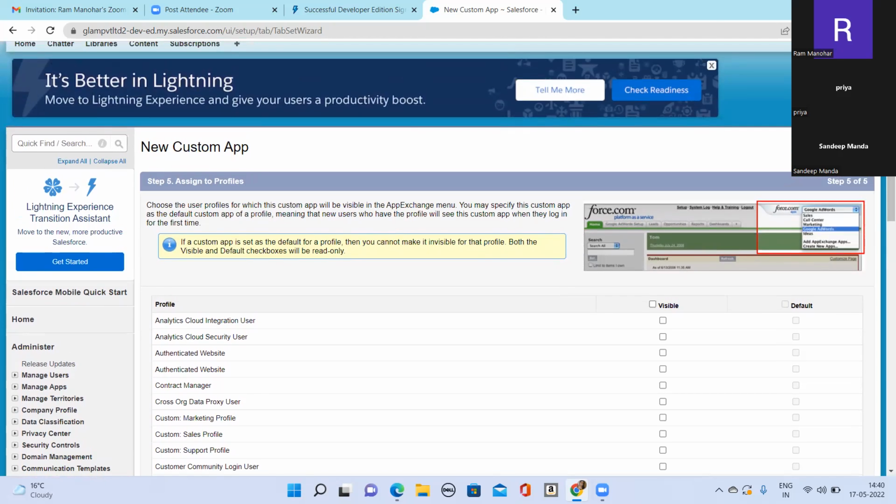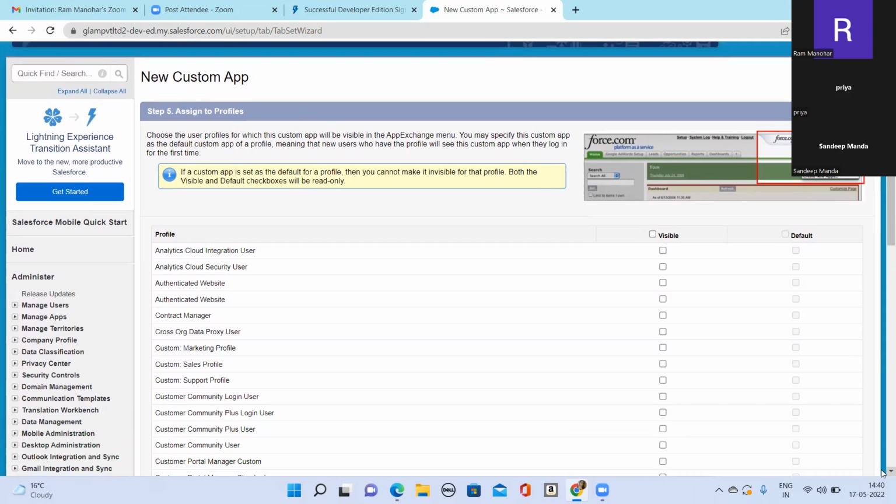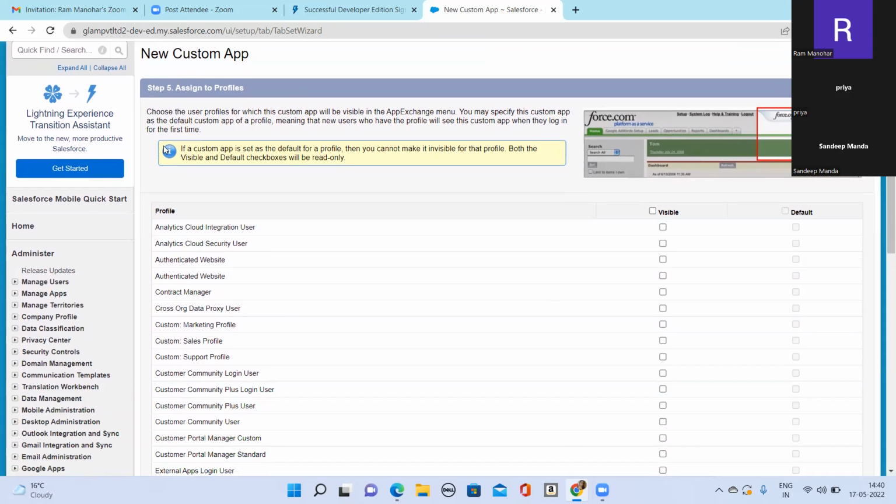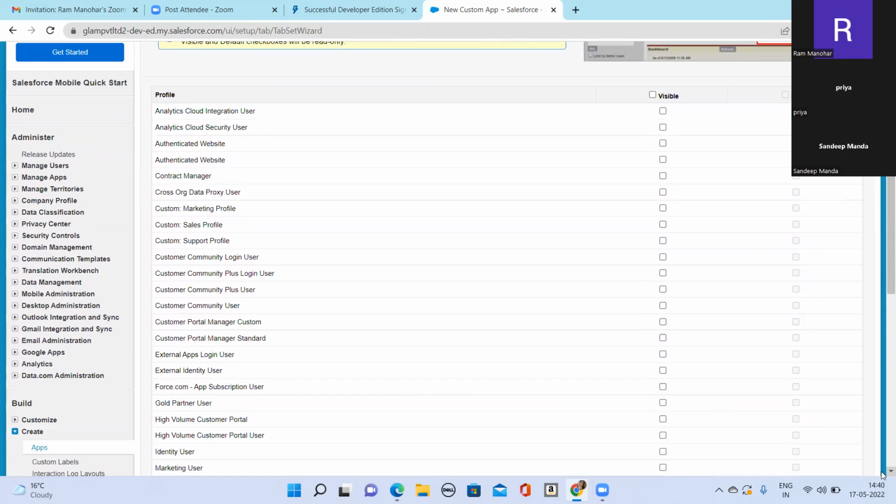Come down. Profile Visible Default is there, right? That is step number 5. Just come down. Yes, Profile, Visible and Default.